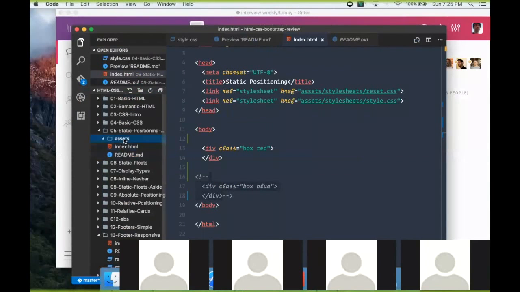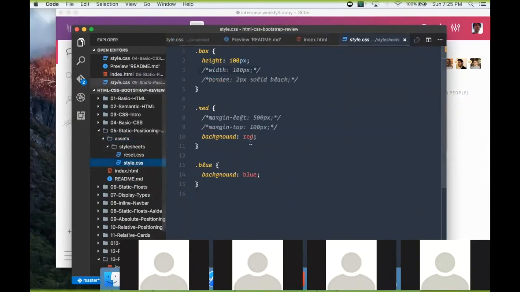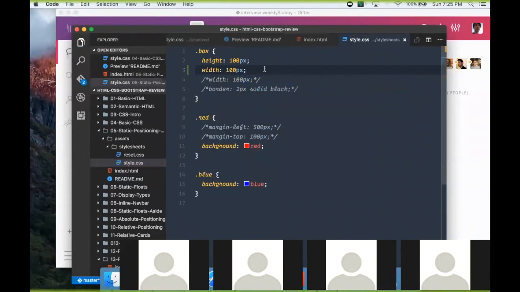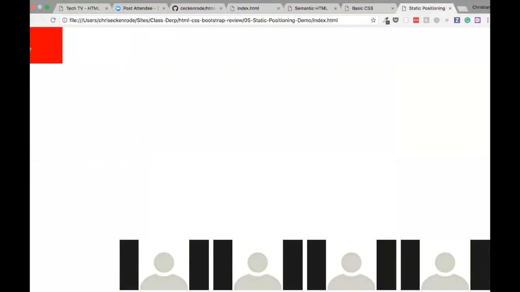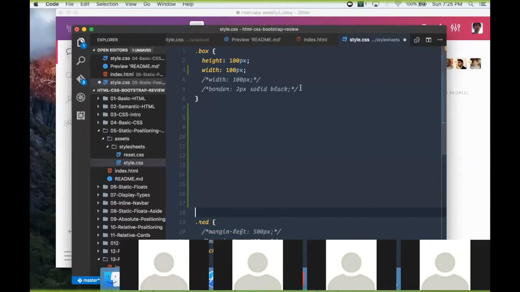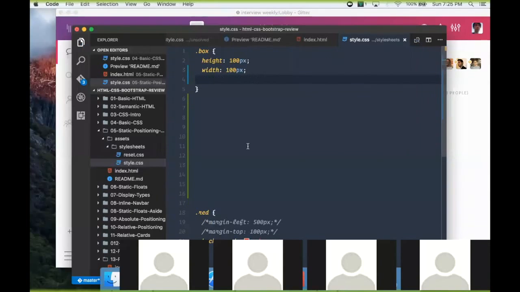I think when I styled it, I just gave it a height, but we'll give it a width as well. And yeah, we'll leave it at that. Okay, so how much padding does this box have? We'll move all that down and we'll take that out.